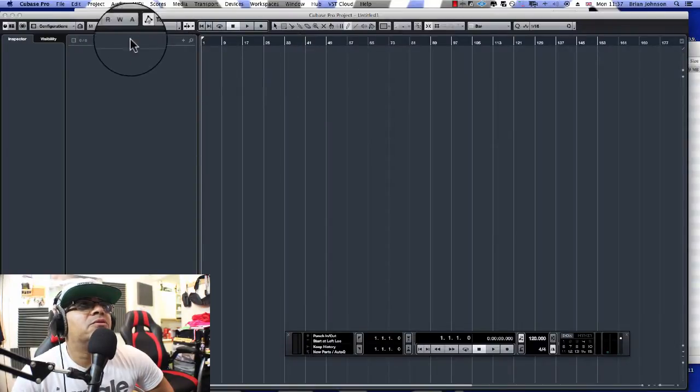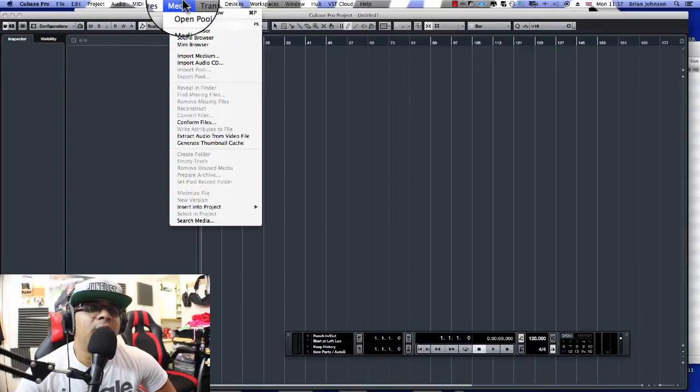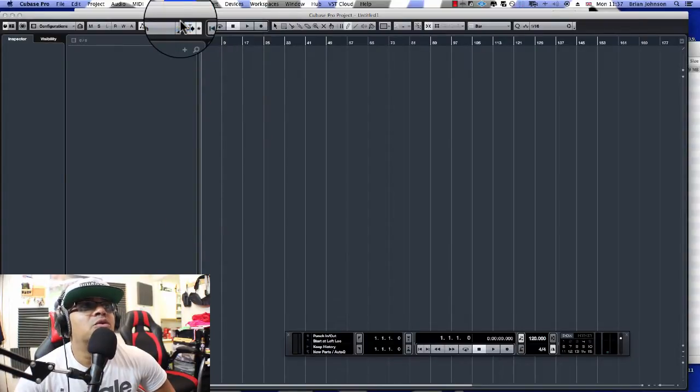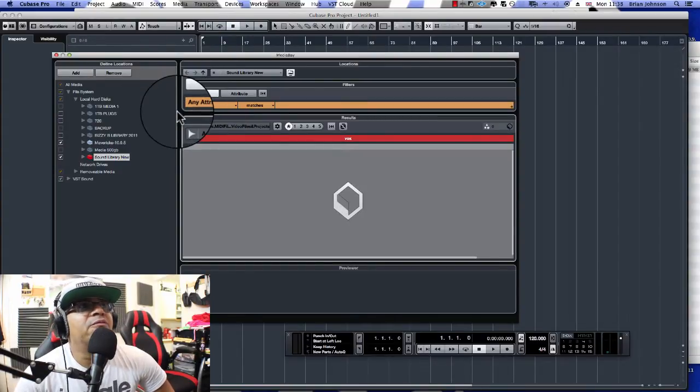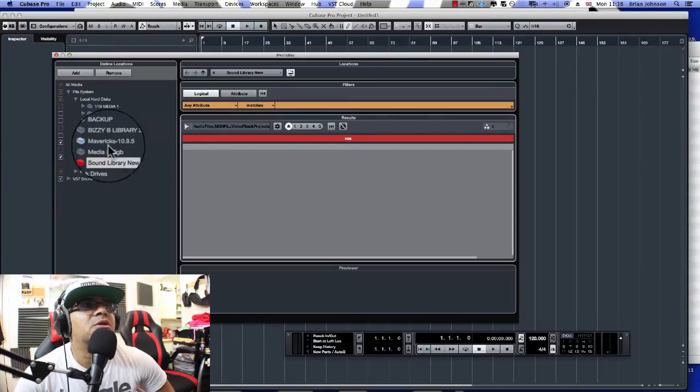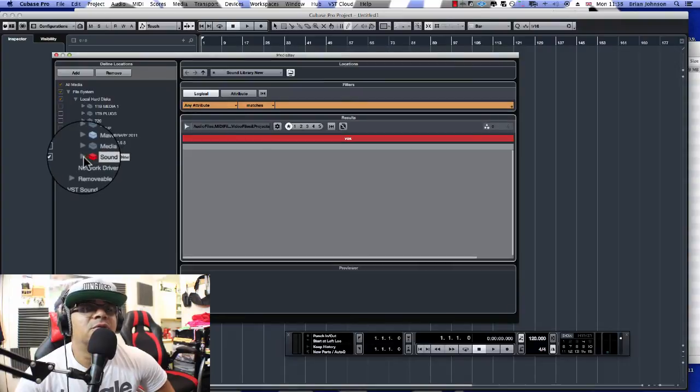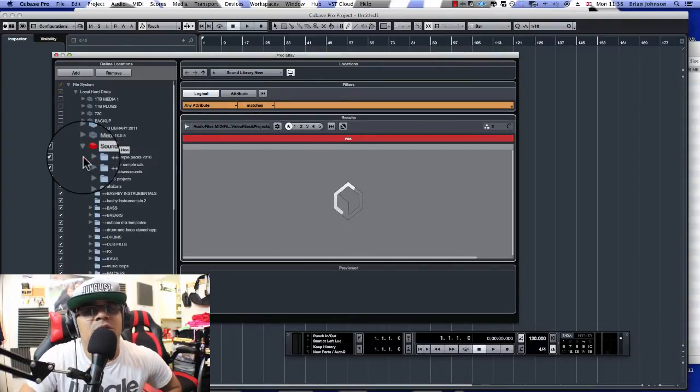So what we're going to do here is go to where it says media bay. Basically, it's real simple. You go to where it says local hard disks, or wherever you've got your sample library. I've got my sample library all sorted out here into different categories, as you can see. I've got all my breaks, sounds, stuff that I've used and processed myself, and obviously other bits and bobs, sample CDs, all kinds of collections in there.